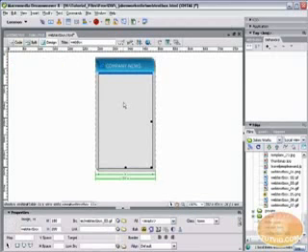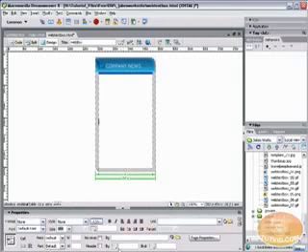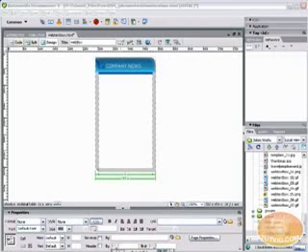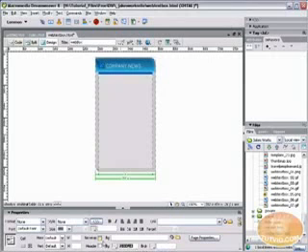Now, when we created this in Photoshop, we created the center just a solid color. That was so that it could expand or contract depending on what was put into it without pixelating. Now you can put a repeating background image in here. That'd be perfectly fine as well. But for our purposes, I'm just going to select a background color of E1, E1, E1, which we don't have here. So I'm just going to type in E1, E1, E1.